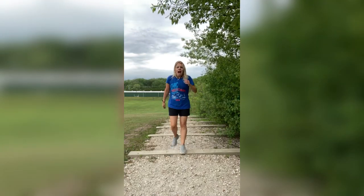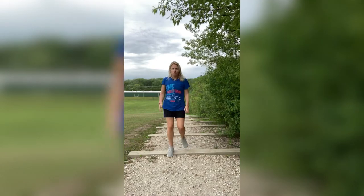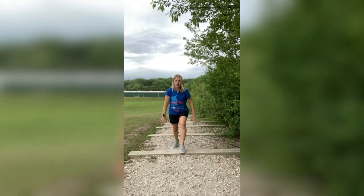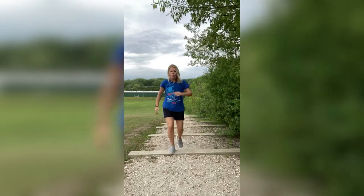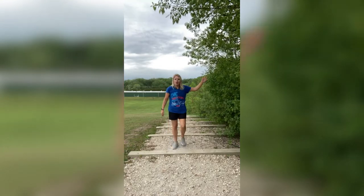Nice and easy. I want you to do something with those arms. I don't care what it looks like for you. I'm gonna go like that. Okay, woo. All right, if you're stepping up, raise them up, raise them down. Raise them up, raise them down. Whatever works for you. Just get the whole body moving with this one. Let's do one more on this side. Nice job, guys. All right, we're gonna do the left.